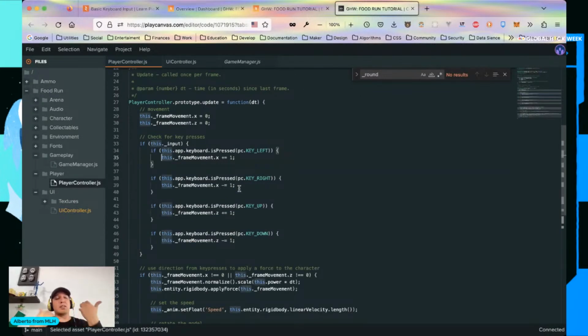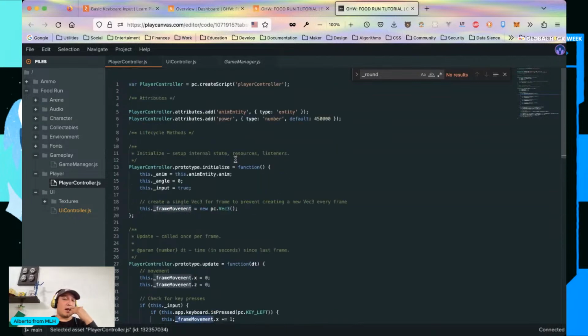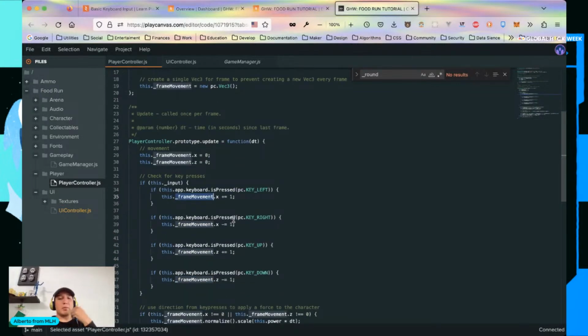But if we are not in the round over, we give the frame movement a plus value. What's the frame movement? In the prototype of the player controller, we initialize this value as the vec3 for the movement. This is how we control the movement of our character, right?